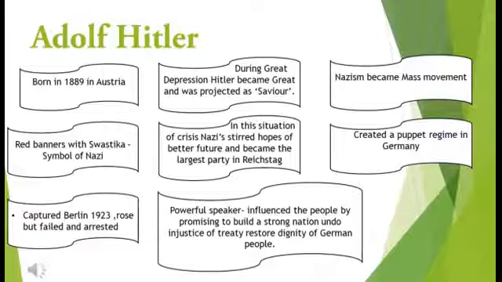Hitler was a powerful speaker. His passion and his words moved people. He promised to build a strong nation, undo the injustice of the Versailles Treaty, and restore the dignity of German people. He even promised employment for those looking for work and a secure future for the youth. He promised to weed out all foreign influence and resist all foreign conspiracies against Germany.